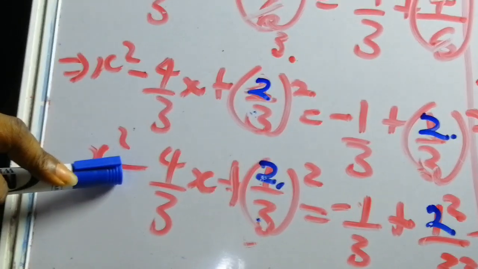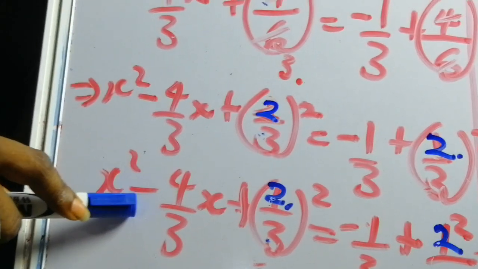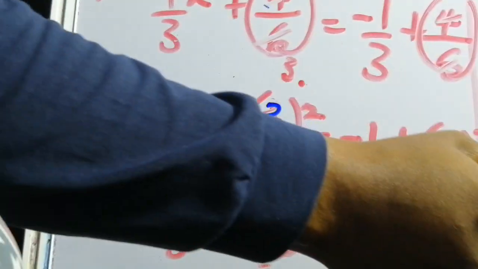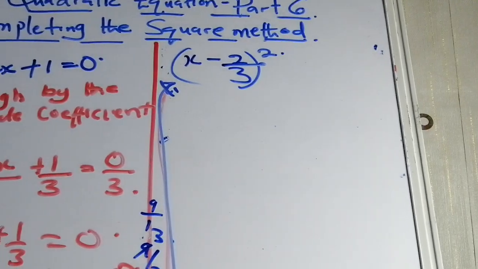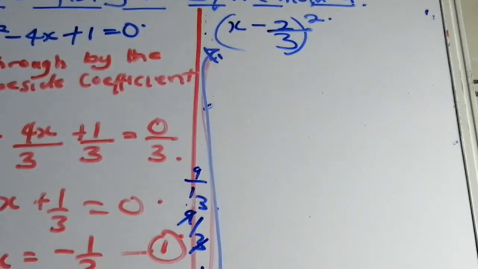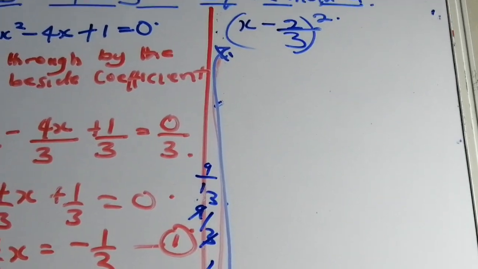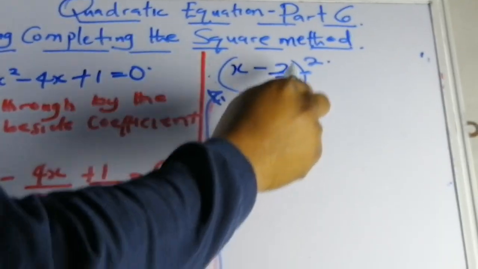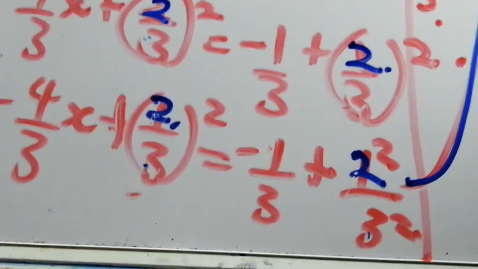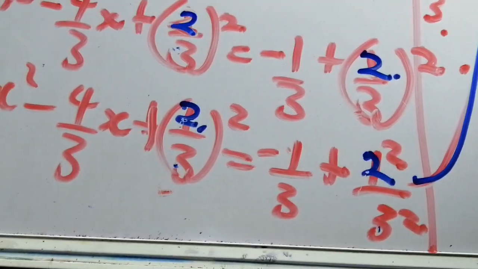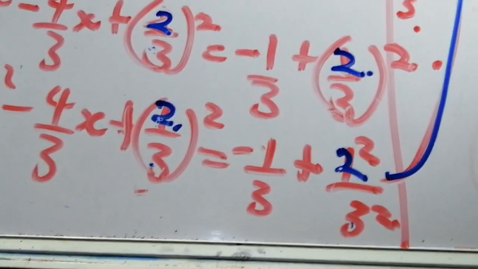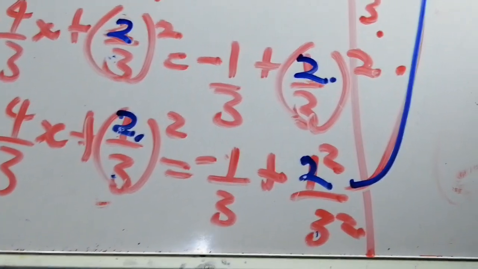And I have minus here. This is not plus. So if I continue this up here, let me continue this. I intentionally split the board so that you can get the understanding, and you won't have to be cleaning. So if I split this here, x is the same thing as (x minus 2 over 3) squared, and this will now give me equals to minus 1 over 3 plus 2 squared.